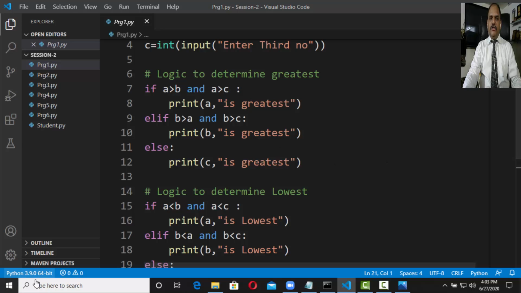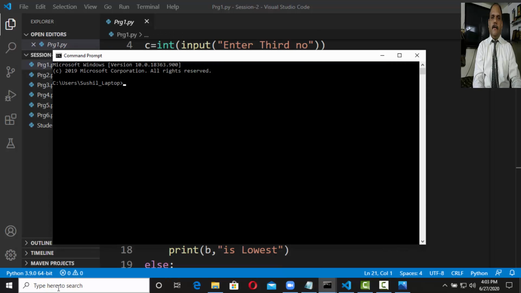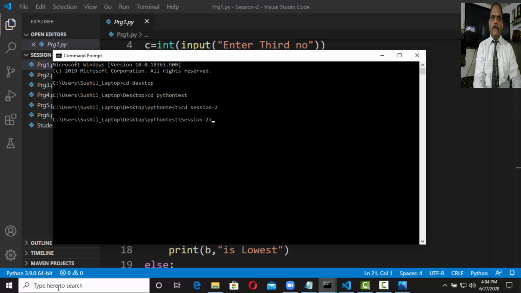So in the last session we discussed, if you want to switch to Visual Studio Code, what you have to do is go to the CMD, go to the folder where you are keeping all your programs, and then cd. I have a folder called Python test, and then a folder called session 2.